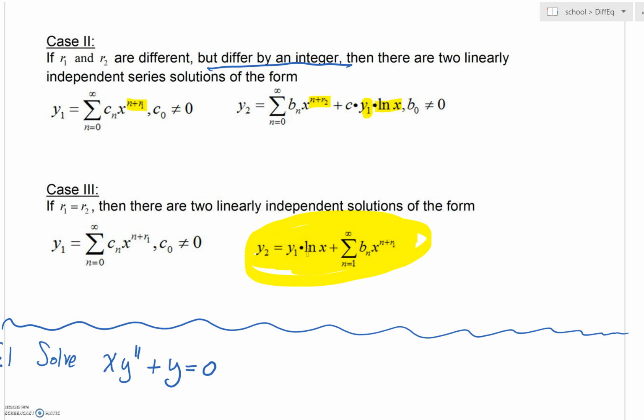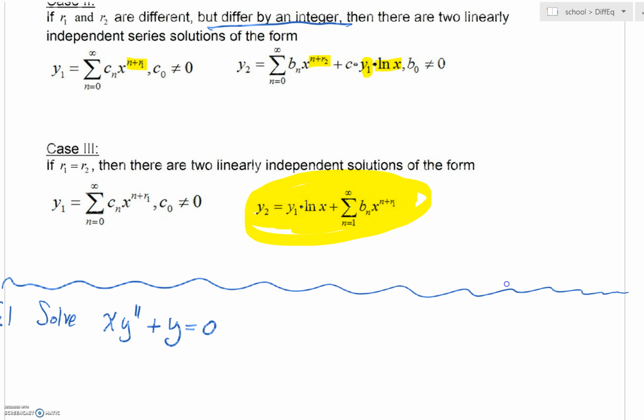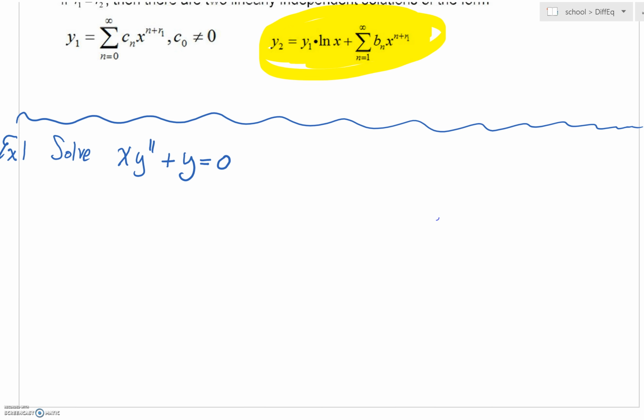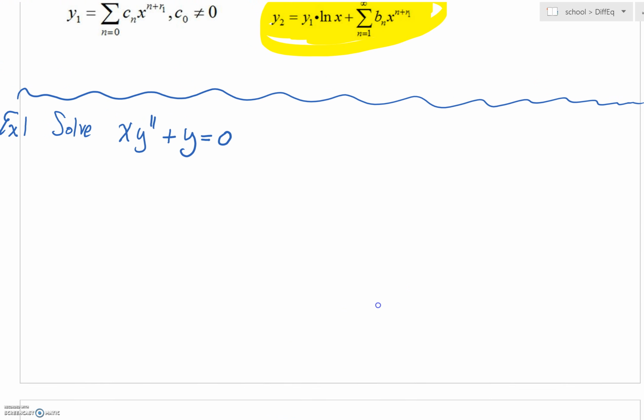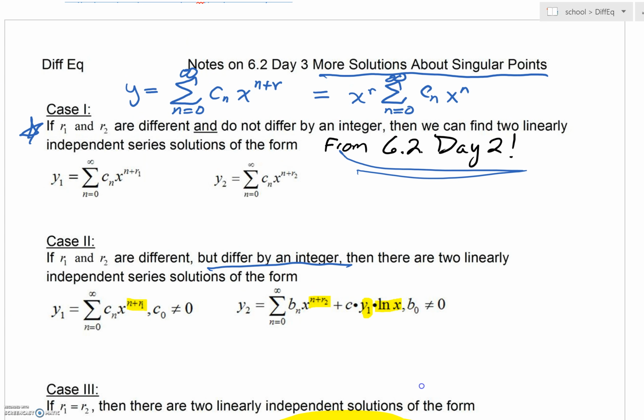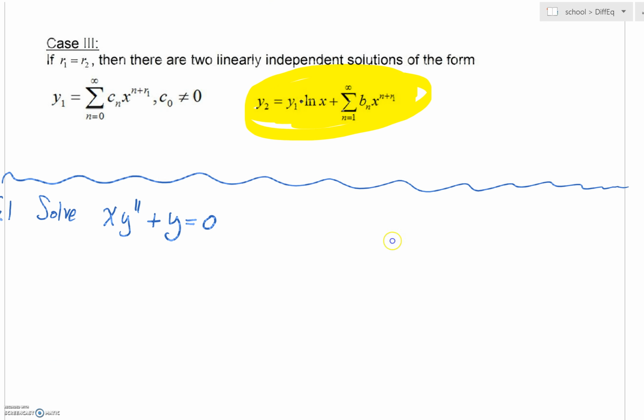We're actually going to look at case 2 more right now. We're going to get started solving x y double prime plus y equals 0. By the way, we're going to cross out the back page. The back page, number 19, we were going to do that problem. There will only be one homework problem, number 19. It's pretty much like what you did yesterday, the same exact style. In other words, number 19, you can expect to be case number 1. We could try to get some practice with this.